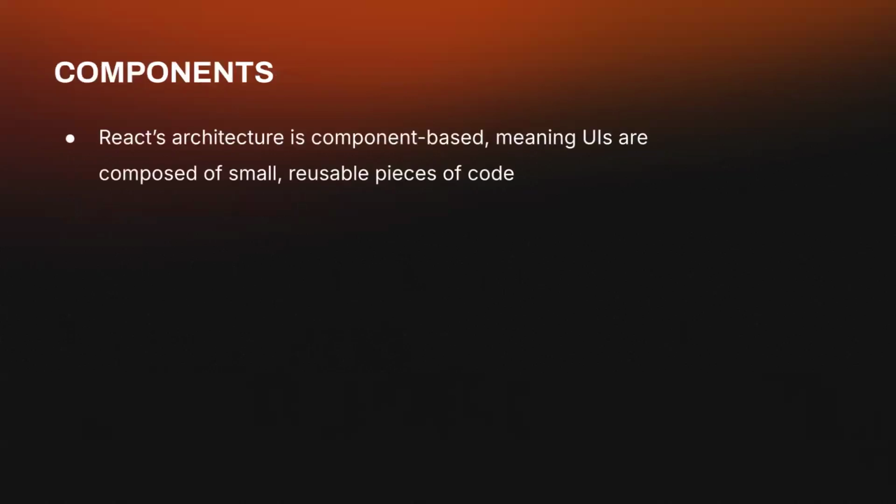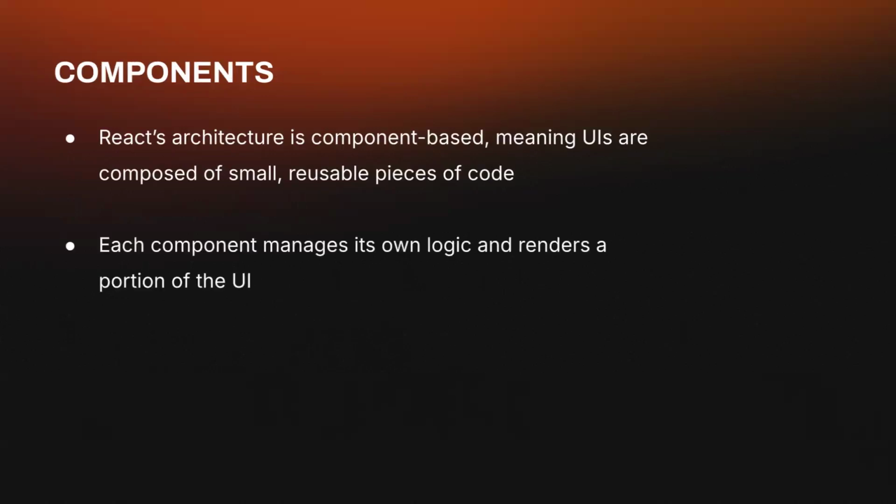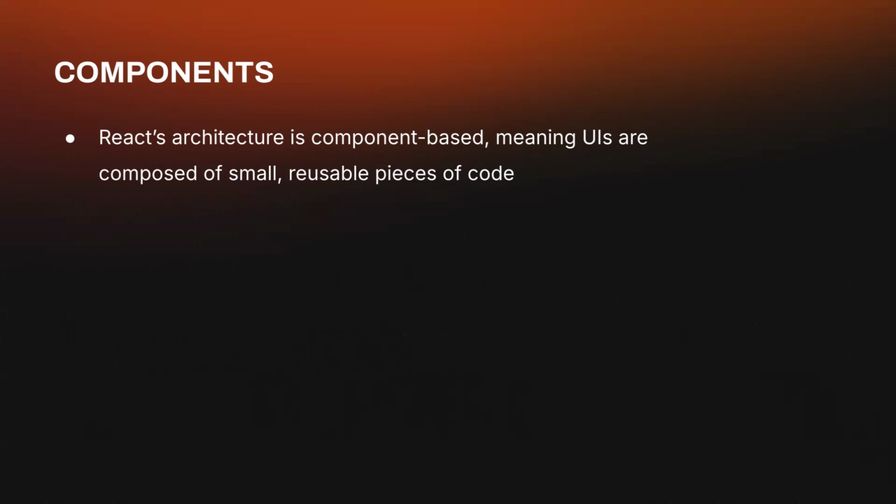Yeah, so for component, the architecture of React is component based. So UI is composed of small reusable pieces of code. And this is the big thing of the software industry. If you learn about something called Docker, for example, it's a container. You want to make things into a component and isolate it. You don't need to care about anything. It's kind of abstraction, right?